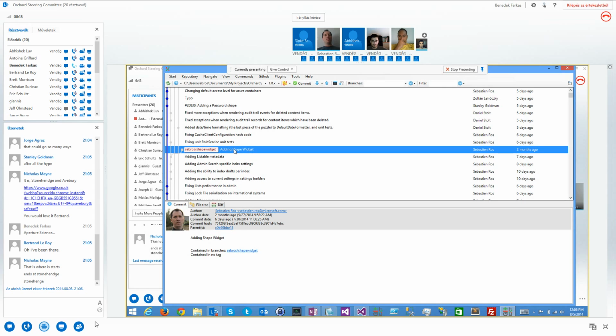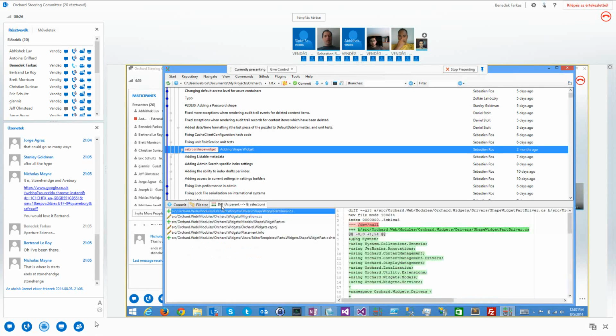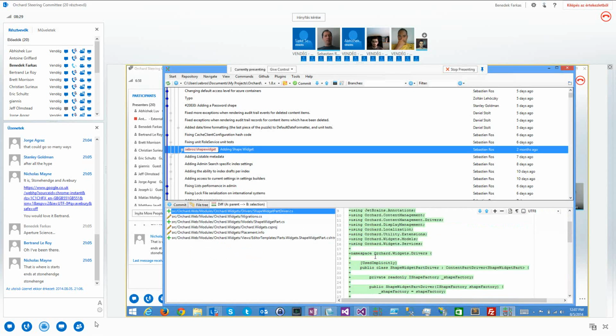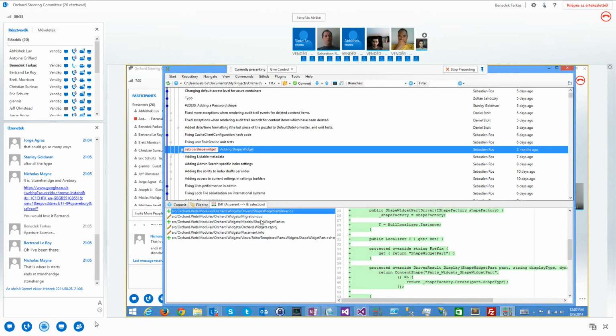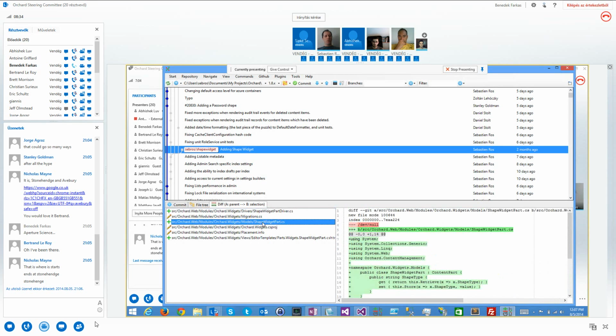I think we discussed that we should create a template part of something and change that current shape part so we can use it here in the shape widget. Okay, and you did something. No? I thought you had done something. I saw something related to this name change recently. I'll check. Okay, so this is the set. So I will see how I can integrate that.